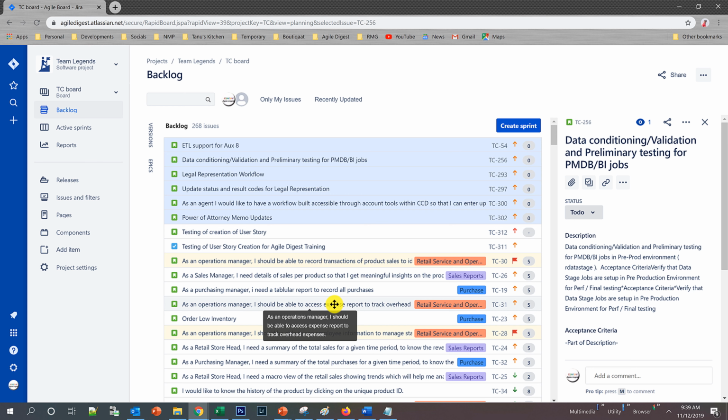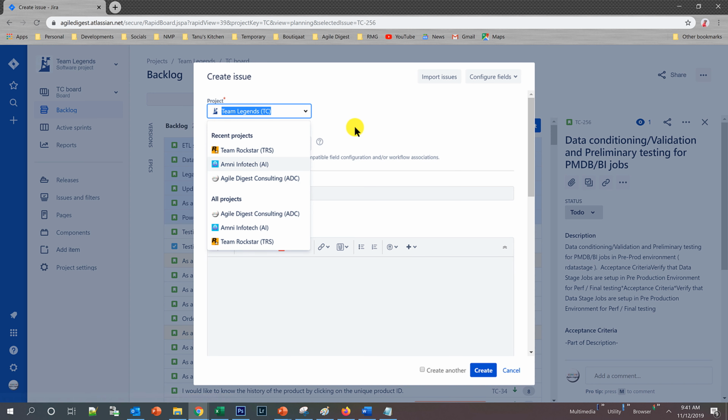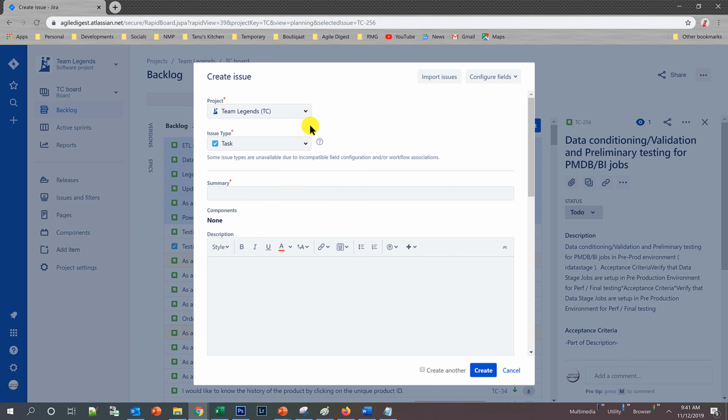There is another way you can create your user stories. There is another space from where we can create our user story, that's by clicking on this plus sign. If I click on this plus sign, it will come up with a pop-up and show a few pieces of information. I can see the project that is coming up here, and by default it shows the project that is selected, and I can select any other project for which I want to create, but I am just leaving it right here. Now I will be selecting the issue type, whether it is a task, story, technical spike or epic.